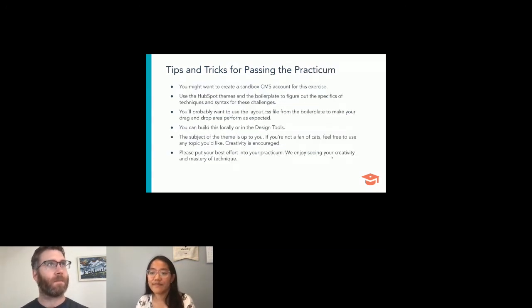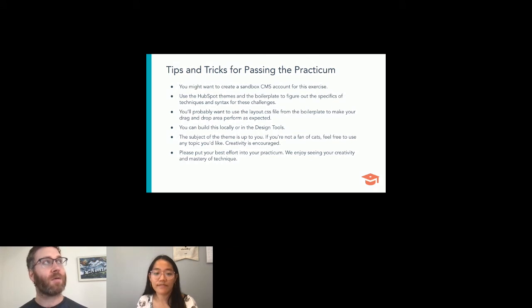All right, so we're going to go over this slide. We're going to get into the nitty gritty of the practicum. It's a really big element to passing, to getting certified. Brooke and I went through a whole bunch this morning together. It's always fun to grade these. So this is a big element, and it takes some thought and effort to complete the practicum. So there's a lot to go over.